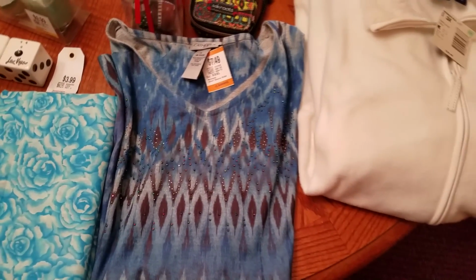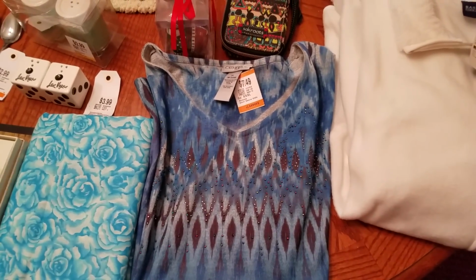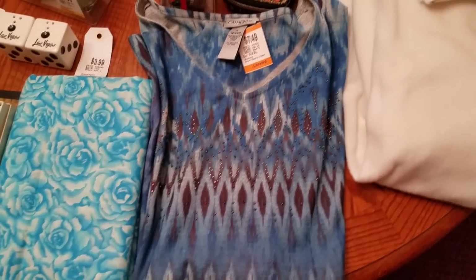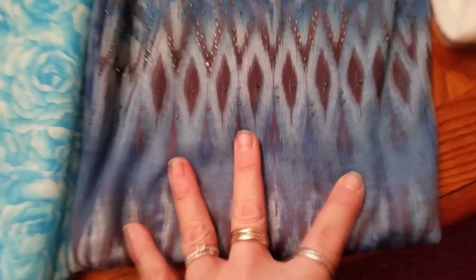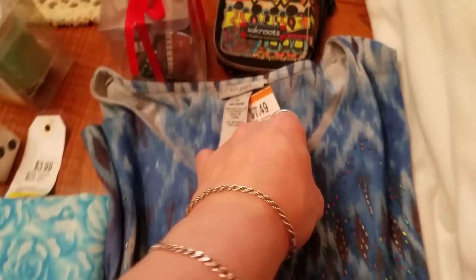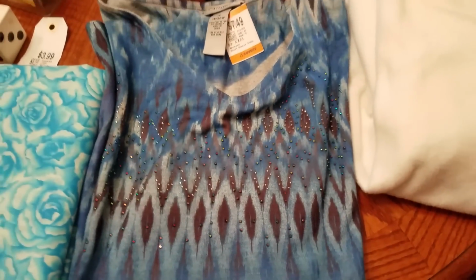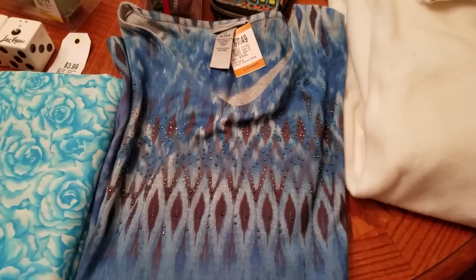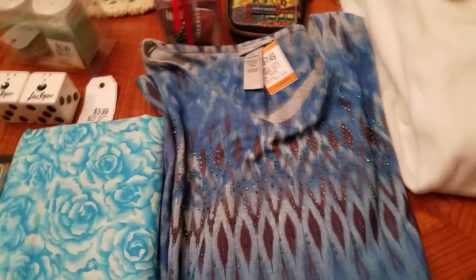Even Catherine's, which is a nicer brand, will. Like if you have a longer shirt and you're getting in and out of your car, right, where your butt's rubbing against the shirt and the car seat, that gets all pilled up. But this looks in really, really nice condition. It's almost like a sweater weave, but it's a very, very fine. So yeah, that was a good price. Probably will end up selling it. Probably 18 to 20 on that one.